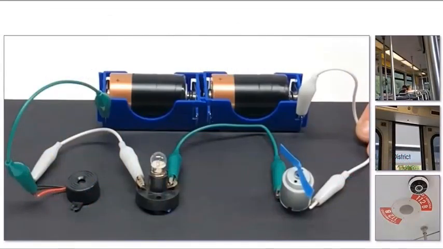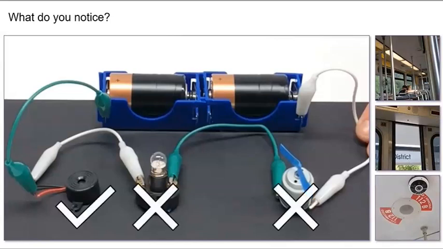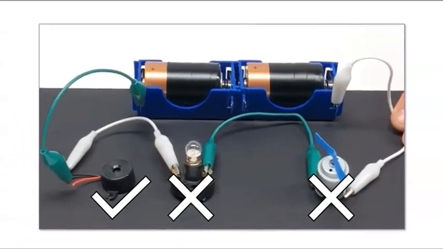Compare our observations of devices in a circuit with your observation of devices in a Dort rail train. What do you notice? The devices in our circuit didn't work at the same time, but on the Dort rail train, the motor works at the same time as the lights, the doors, and the speakers, right? In our circuit, only the sound worked. Our circuit isn't like the train at all. The different devices did not all work in this arrangement because each device needs a different amount of electrical current from the batteries.